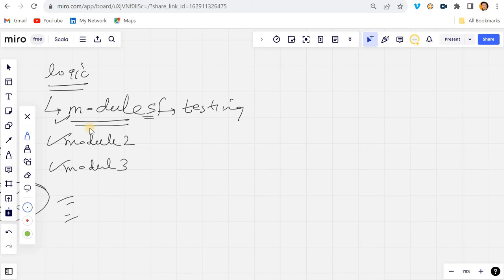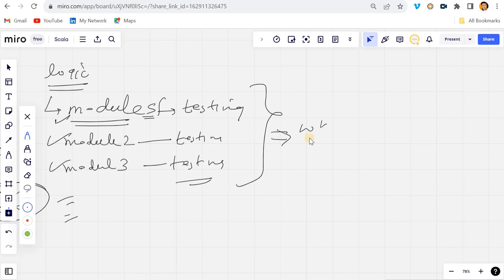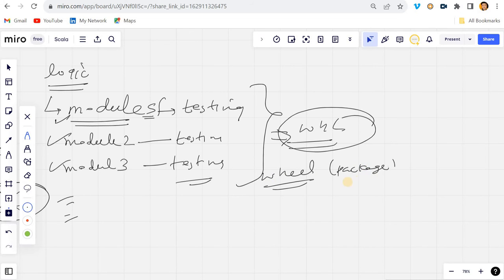And these functions can be used by some other person also, some other team member, some other project member, or whatsoever. Now we will test this. Once these functions have been tested properly, we are not going to do this manually, we will write some code in Python. And once it is done, then we will generate a WHL file, that is called a wheel file, or we can say generate my package.